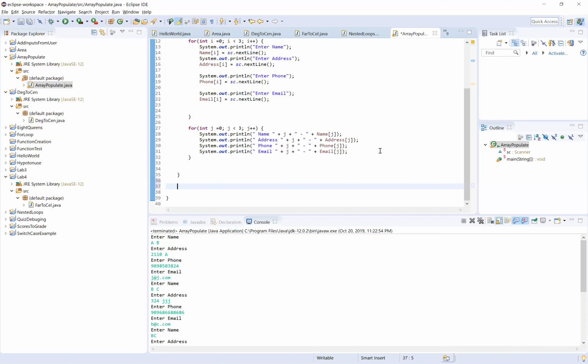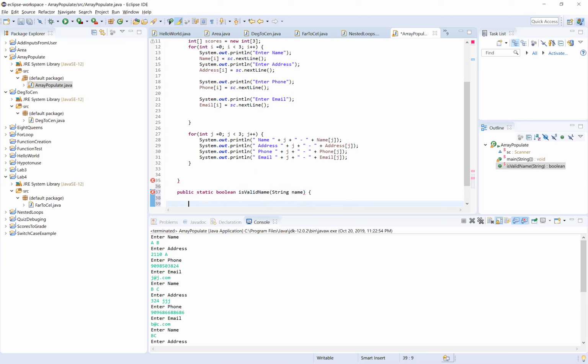We're going to see if it's a valid name. So how do we do that? We say string name takes as input. Okay, we check if it's a valid name.